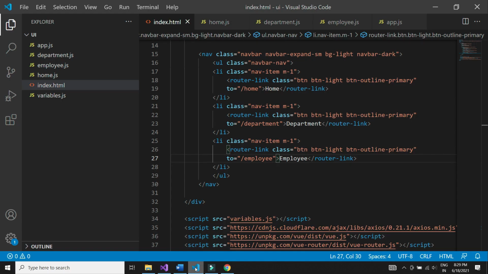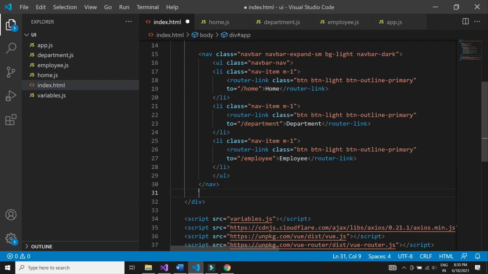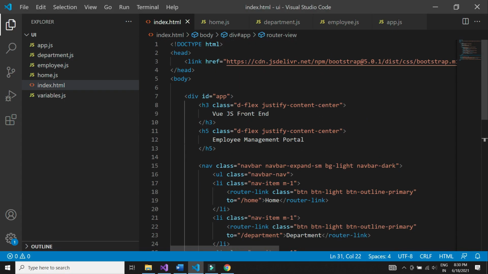We need to add one more tag called routerView to make this work. Let's add class container to our div.